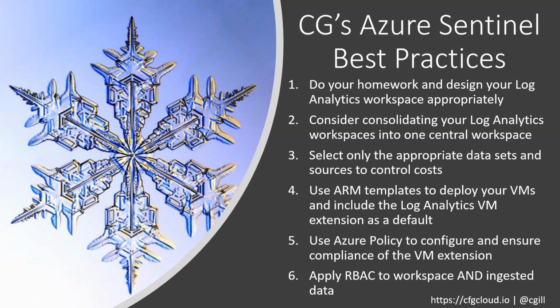It's hugely important to make sure that you're using ARM templates. I know everyone keeps saying, do it, do it, do it. Make sure that you use Azure ARM templates. But no joke, please use ARM templates to deploy your VMs. And make sure to include the Log Analytics VM extension as a default.